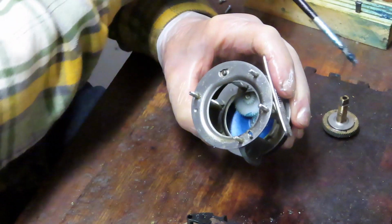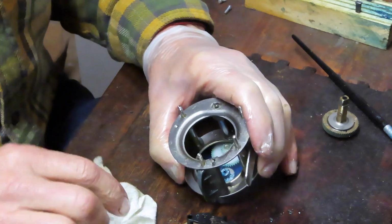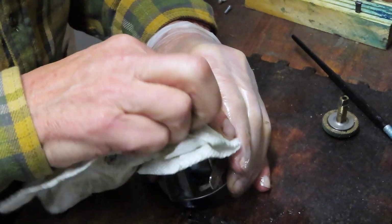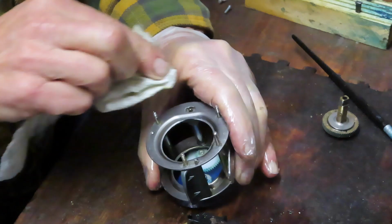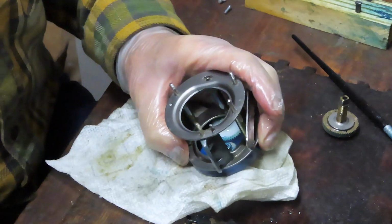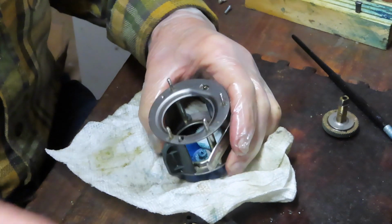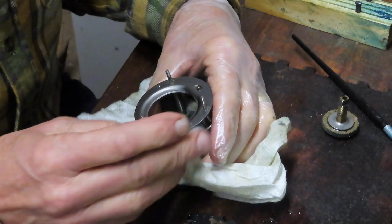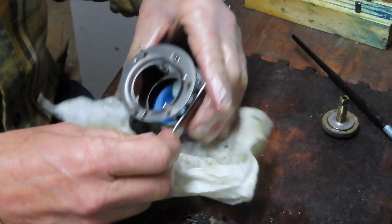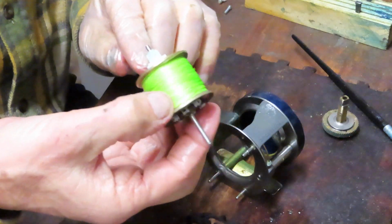And then what I like to do before I go any further and rebuild is I like to make sure that I can reinstall that plate on this carrier assembly here on the frame after it's cleaned up. And again, you can see that there's a good amount of dirt inside the frame here. So that's what was causing that intermittent failure with the return of the free spool lever, the arm. Alright, so that takes care of that. The back end you don't do anything with.